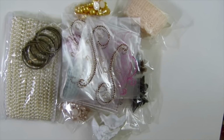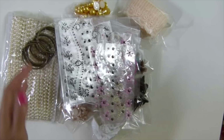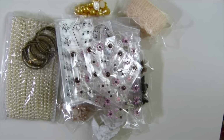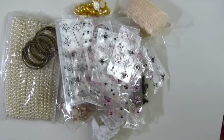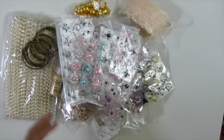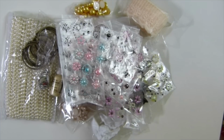3 of these, 3 of these, 3 of these, 1 of these, 1 of these, 3, and 4 of these. And what I did is this, look at pearls here, and this is a pocket watch. So this is the box number 9. I will be right back with the box.